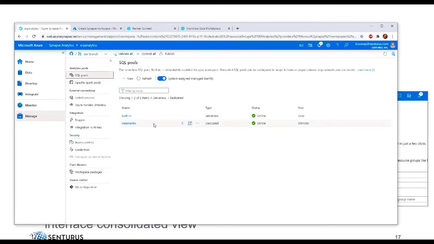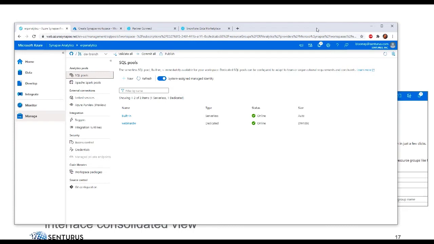And one thing we found is that these dedicated SQL pools tie one-to-one with the database. Is that the right way to think of that? Yes. Yeah, and I'll get into that a little more later, but that's definitely the case. And then we get into pricing a little bit more later, just to give a little more background on that.